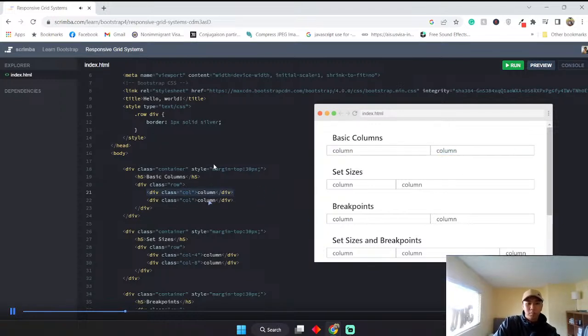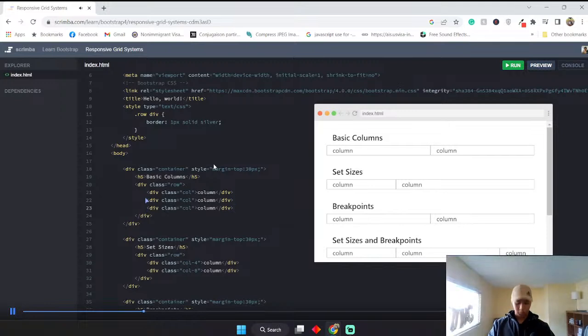Now, when you use just a basic column like this, col, it will just use whatever space it's got. If you've got multiple columns, it will divide up all of the width by the number of columns there are. So you see here we've got two equally sized columns. If I add a third column and then refresh, you'd see we get three equally sized columns. There's no scaling or breakpoints because, as I say, this is just a basic column. And that brings me into the next section.